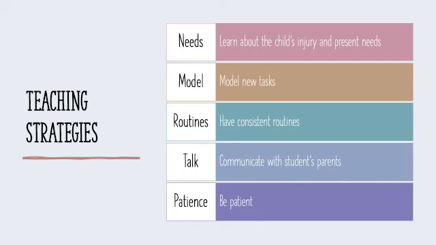Also communicate with the students' parents. Make sure they're constantly aware of the students' strengths and things that they need to work on, as well as what's working at home and what's working at school, so that the two environments can flow together as well as possible. And the most important is be patient.